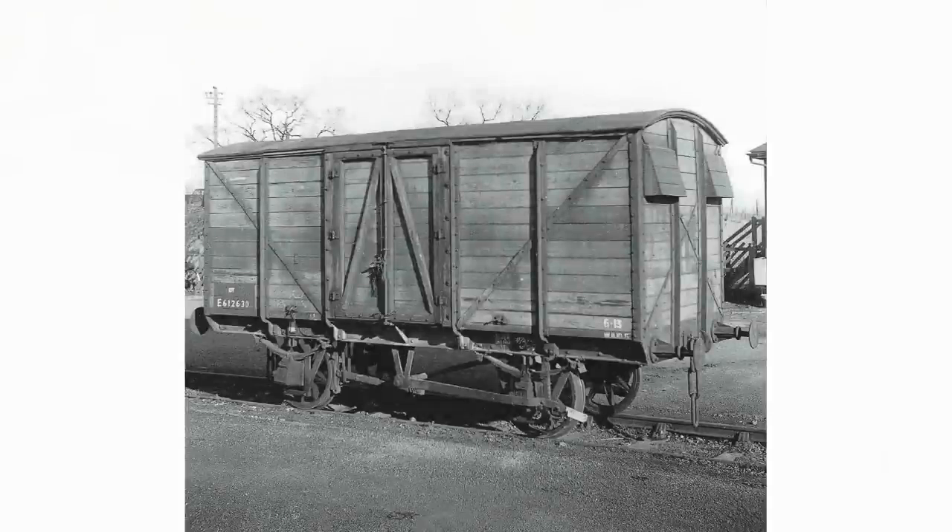A couple of new freight wagons this year. First is a Great Eastern Railway 10-ton vent van — you can never have enough covered vent vans for a freight train. One of the really nice things about a vent van train is that even in a block formation you wouldn't just have the same kind of van — you'd have BR ones, ex-Great Western ones, LNER ones, LMS ones, all with slightly different roof profiles and heights, giving a stepped effect along the train. We should be seeing that for around £14.95 RRP, due in quarter one of 2021.